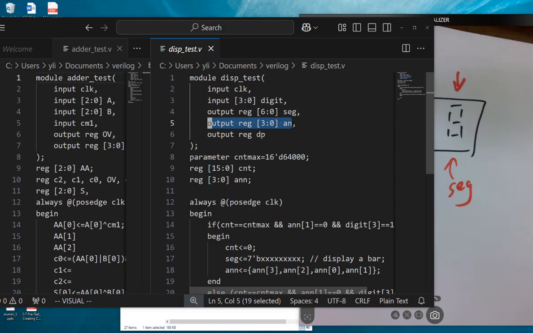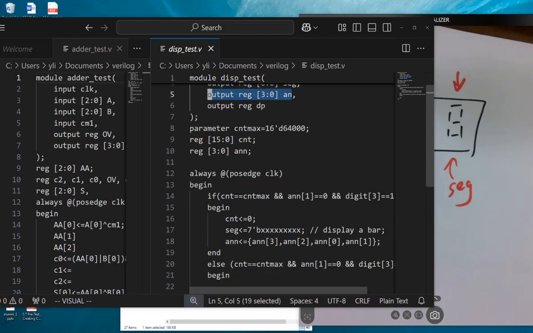So that is why this AN here cannot be shifted. It just doesn't allow you to shift it, doesn't like it. So that is why we need an ANN, which is the intermediate register in the middle, right before that AN, to do all the shifting. Just let you guys know.